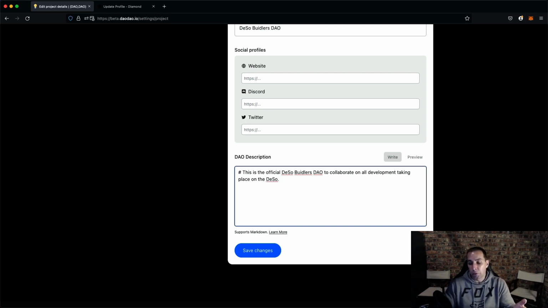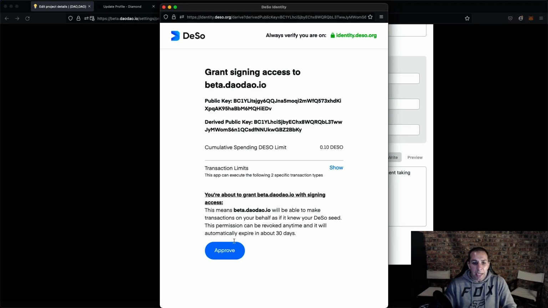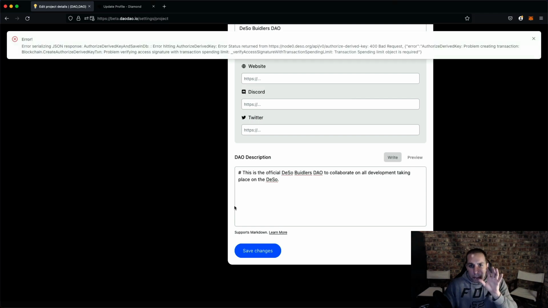And this will be a great example for today's discussion because this DAO will represent both decentralized governance as well as fundraising. So I'll click on save changes because now I've officially saved the profile details that are relevant to my DAO. And what just happened? Oh, okay. So this is a terrible error that I hope they change soon enough. But what they basically said was because I only had 0.01 DeSo in my Bitless account, I didn't have enough to perform this transaction. All right, so I've just sent 0.1 DeSo from one of my other accounts, and I can close this.